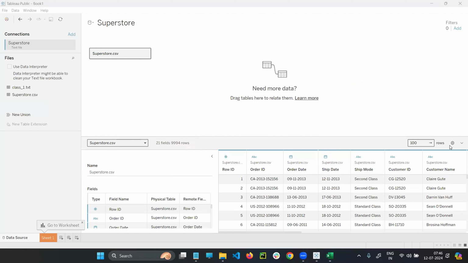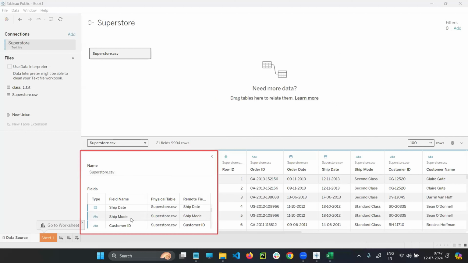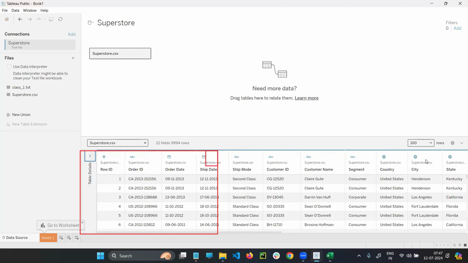The data size is clearly mentioned here. And you see very clearly, there is a box which is coming, the first box. This box is where every column name will be represented. If you observe, every column name will be available. For example, if I show you, all the column names will be available. That particular column name comes under which table, it is going to mention very clearly. There is no use of this box. So I am going to use this arrow. Can you see this arrow? They have given the arrow just to close it. I'm going to click on it, so it is going to close.